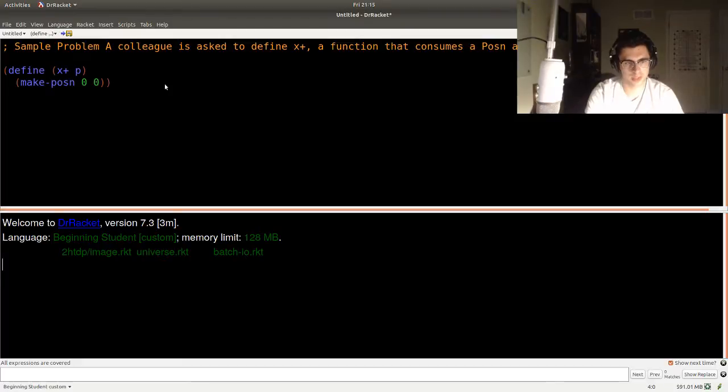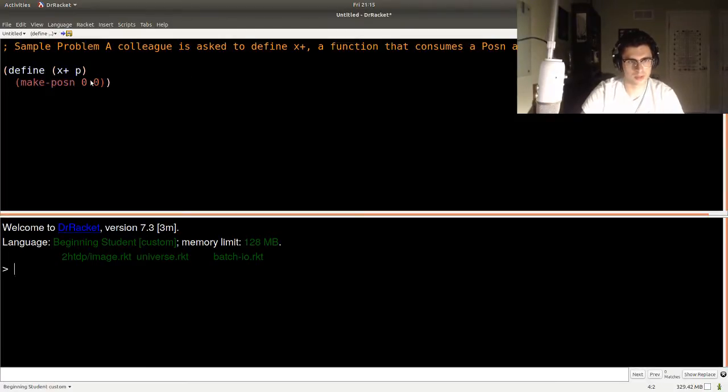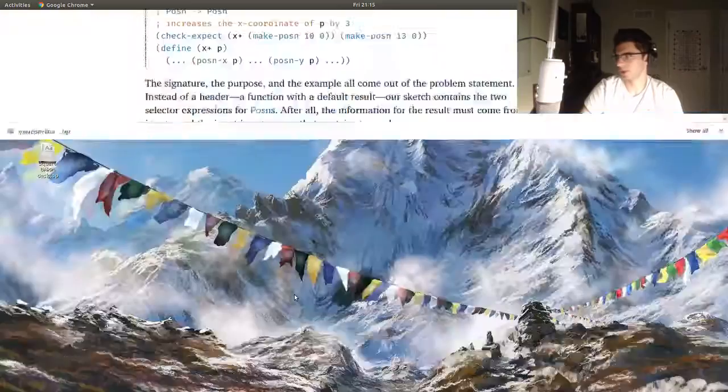So let's start with a basic example, right? Now it compiles, and then we can say this is 3 plus pos-x p, and then this is pos-y p, and that compiles, right? And then we can just do x plus make-pos 3. That is what it does. Okay, perfect.